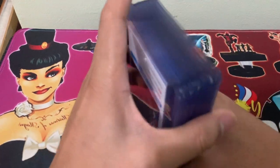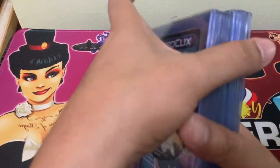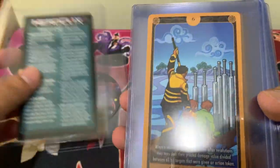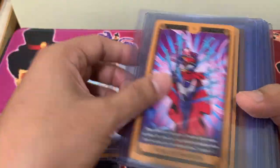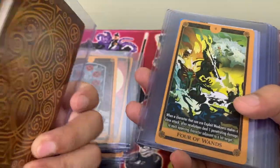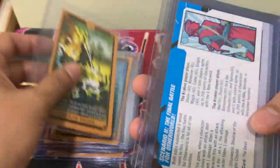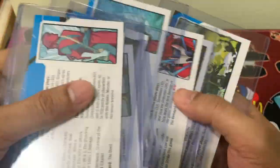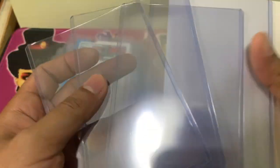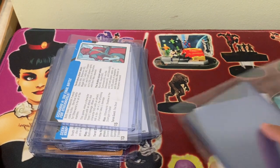So we have here our newly protected bystanders, tarot cards, rulebook, and tarot cards. They really look nice, and you won't be worried about folding them now. And scenario cards too. I just realized I'm only left with 1, 2, 3, 4 out of 25 that I had initially, so I definitely have to order again online.